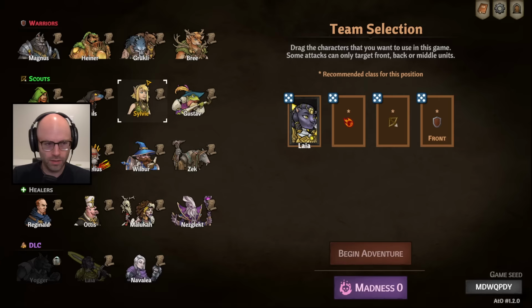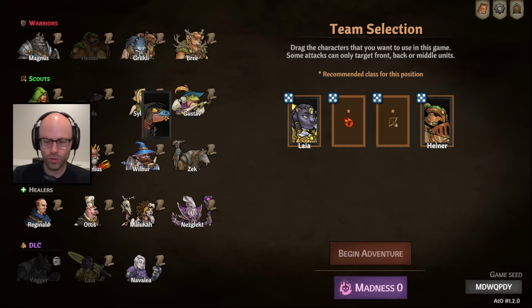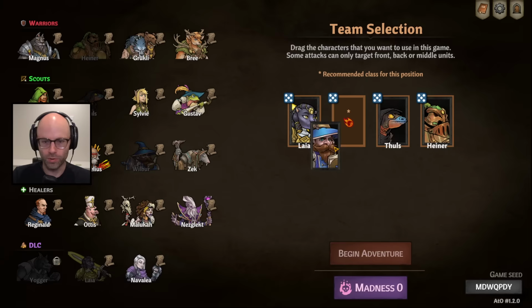Chat, I might need your help on this one, but I'll tell you one thing. Give me Heimer in position one. In position two, as a scout, I gotta be real with you. This looks like it's Thul's place to be. And then a spell caster, a mage. How about one, Wilbur? Wilbur looks like my definition of what a mage is.